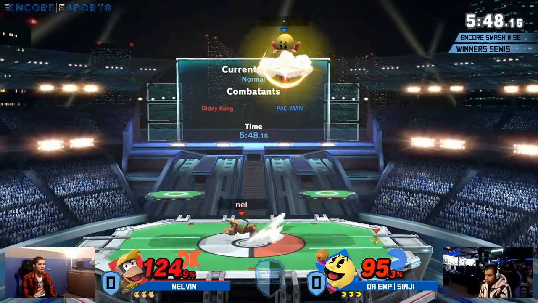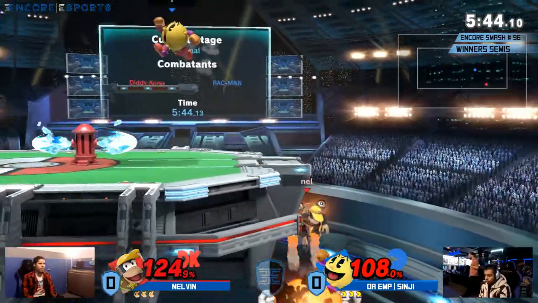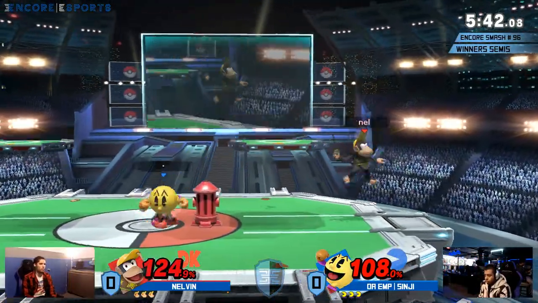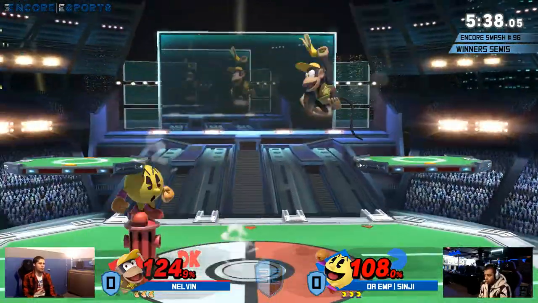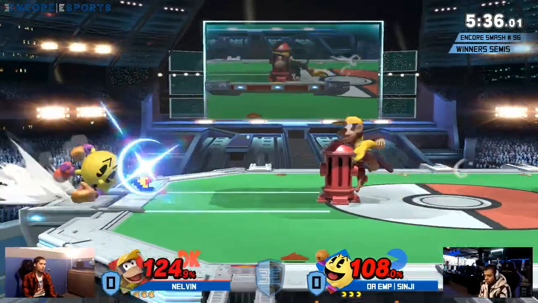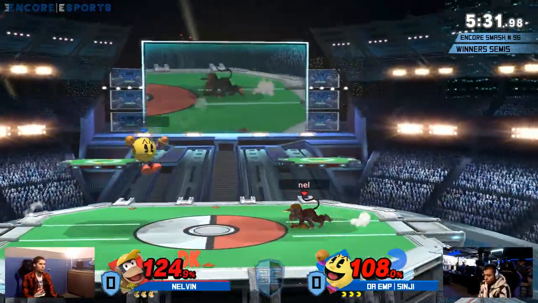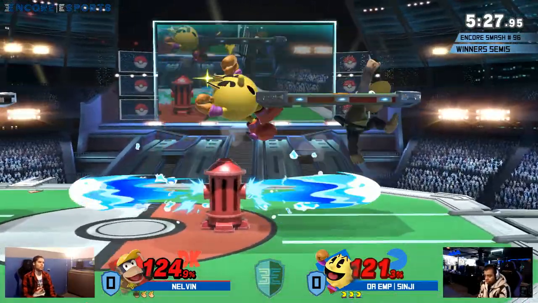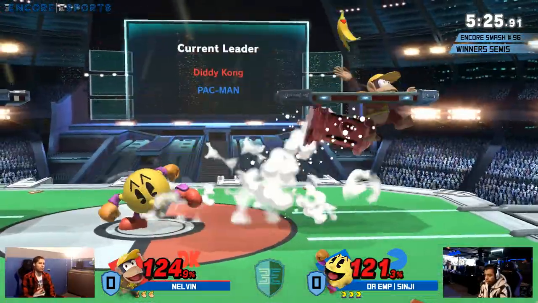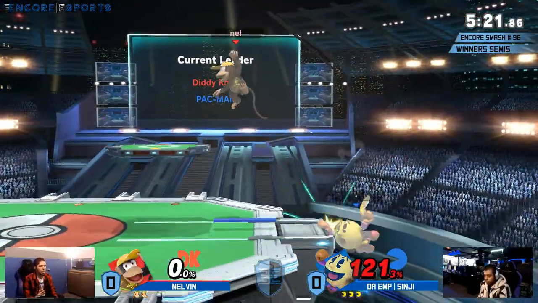Oh, that's awesome. The Diddy up B one shot the hydrant. Don't know how much practical application that has, but they're both in kill percent range, kind of looking for the same thing. It's like, I hit you with bell, I get a smash attack. I hit you with banana, I get a smash attack. Oh, the water push made him fall out of up smash. That's unfortunate.